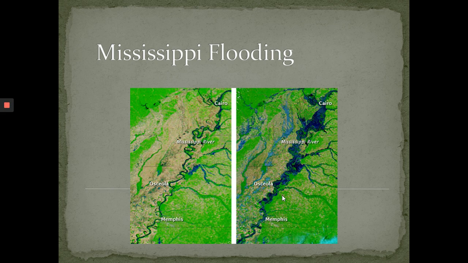It cost hundreds and hundreds of millions of dollars to correct the damage that was caused by these floods. These floods were primarily in the downriver parts of the Mississippi River. The upper Mississippi River did not experience significant flooding. There was some through the Iowa area, but not nearly as devastating as what we see here.